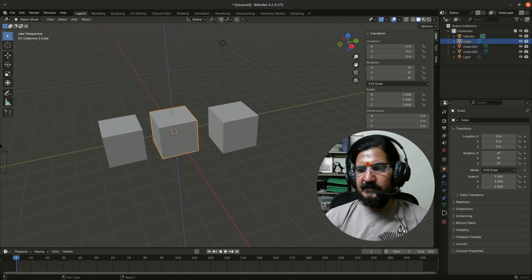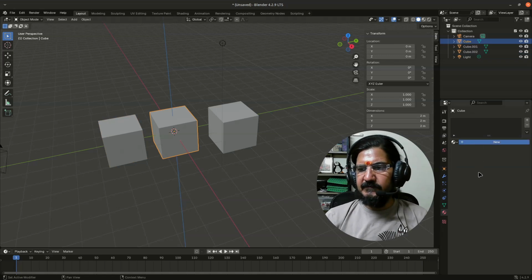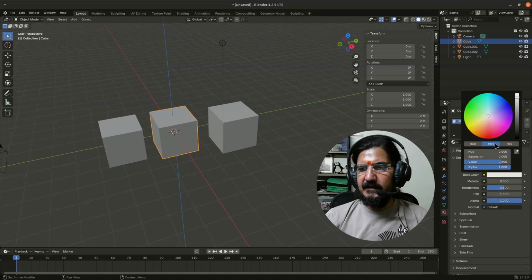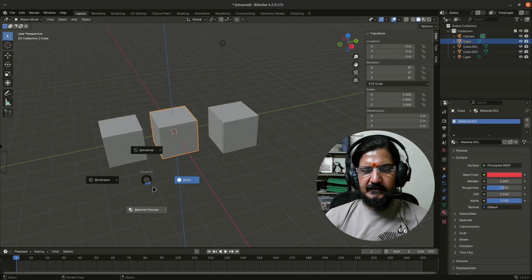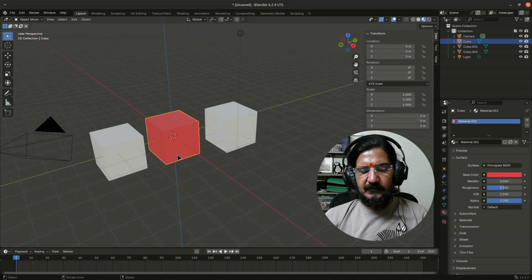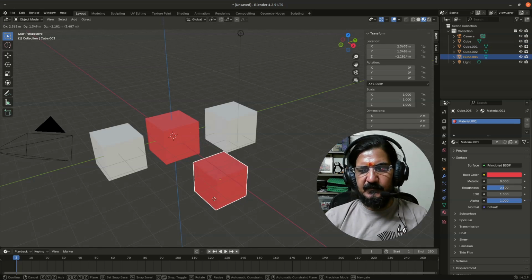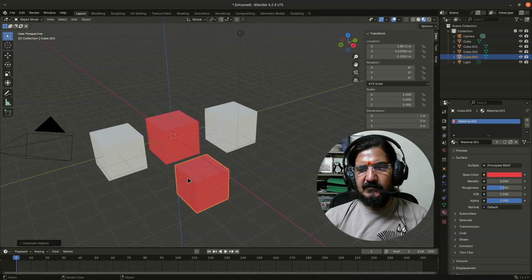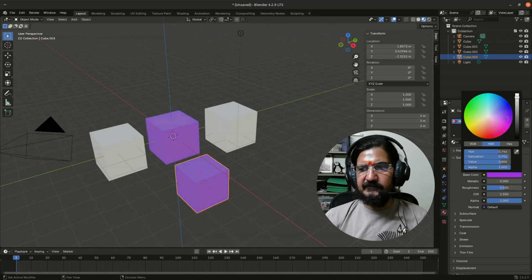Like for example, let's see this. I'm just going to add some color to this for your understanding, and I'll show you in a different preview. Since I duplicated it later on, let me create a duplicate of this. Fine. Now these two objects are sharing the same internal information, and if I change this color, you will notice both of them are changing.